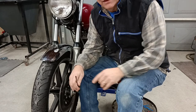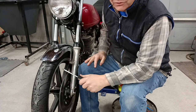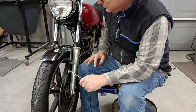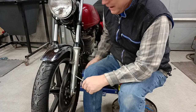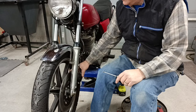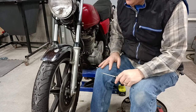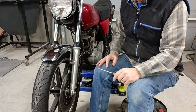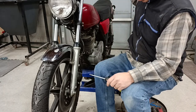Last time I let you follow along as I rebuilt the front brake master cylinder on this 78 Yamaha SR500, and that worked good. We got brake function back, but now the front brake caliper drags, it keeps sticking. So we're going to pull that off and clean it out and put new seals and gaskets in it. So follow along with me. There's a couple of steps you have to do here.